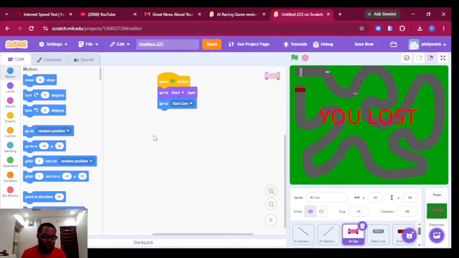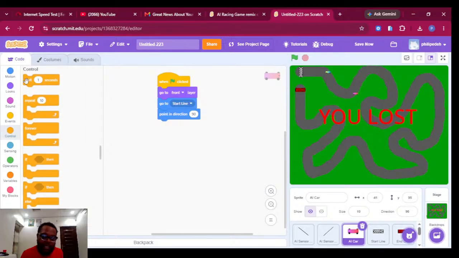Now at the same time, you want to make sure that just like you did for your own car, your AI car at least points forward. We're going to find ways of guiding the AI car very shortly, but we want to make sure that it at least points forward. To do that, you guessed right, we have to point in direction 90 degrees. Now to give ourselves a bit of a head start, because AI can be really powerful, the machine can be really powerful, let's create a little lag between our car and the AI car.